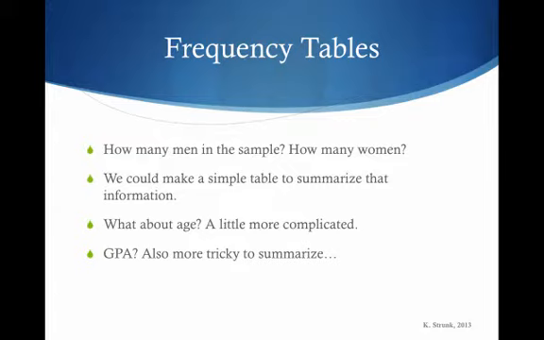So for gender, right, we would make a table and we would say, for example, there are men and women in the sample. Men and women. How often do they occur? The count for how often each occurs. And I don't actually remember the number, but you know it might be like 8, 9, or something like that. We would just write the actual count for how often each occurs, which I don't recall this time. So that's all that a frequency table involves. Actual count of how often, or frequency of how often each value occurs in the data.